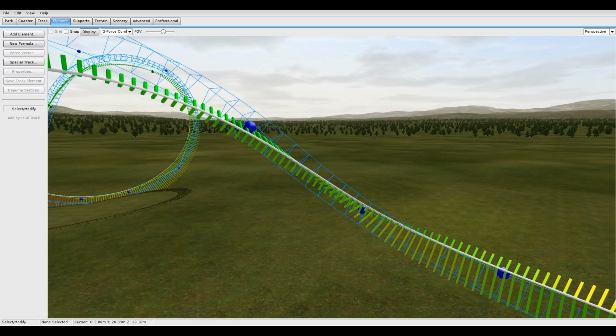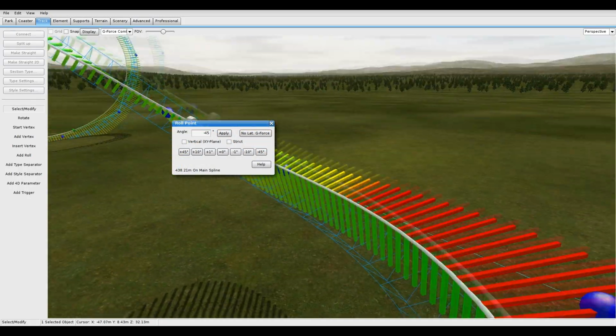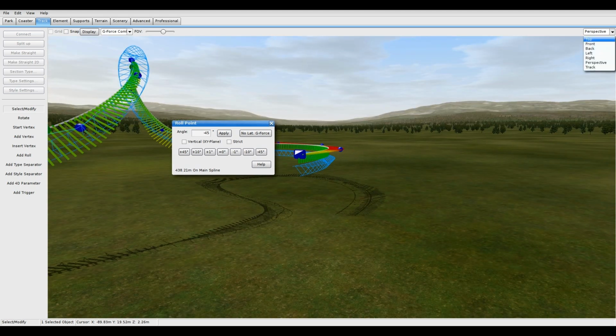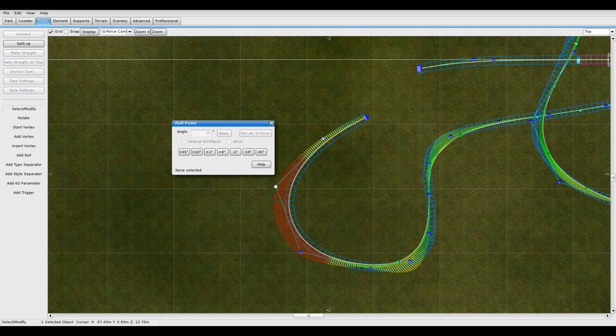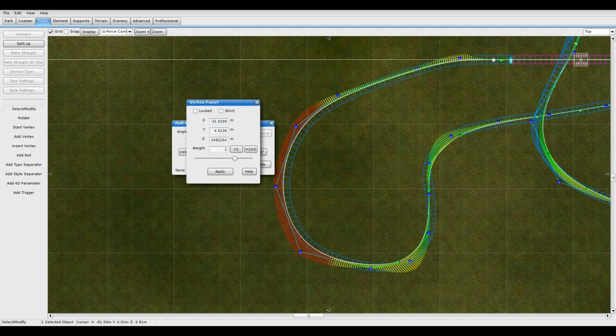Got this cool corkscrew. What we've got to do is add some roll vertices onto it so we don't annihilate the brains of the riders, so bilateral g-force. Anyway, get this on that. There, like that. And connect. And we have this awful thing here, which I don't know why it happens. I'll connect to that there, there we go. Now we won't have that awful thing destroying it.